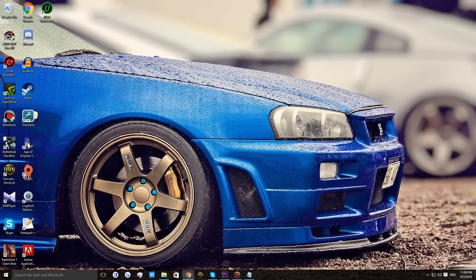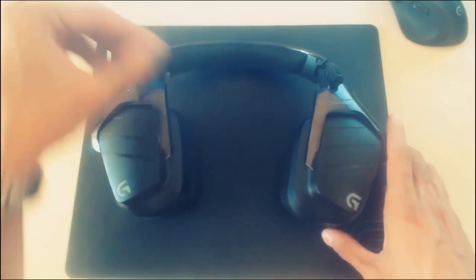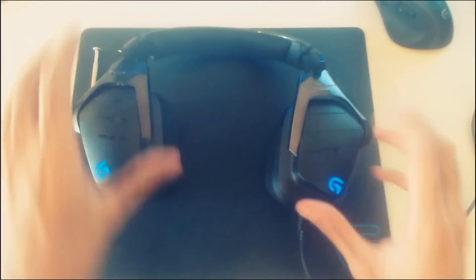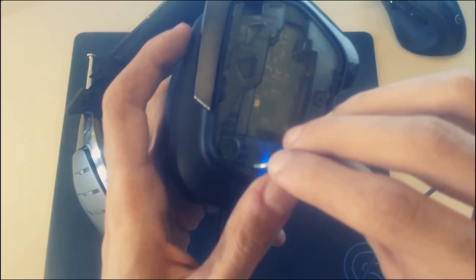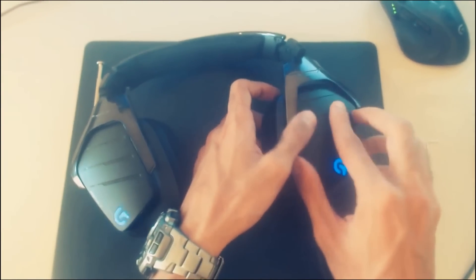After installing the software and restarting your PC and reinstalling the drivers, we're going to do a hardware reset. You'll need a paperclip or a tiny screwdriver because it's a small switch. Plug in the headset with a USB power cable — you'll see it light up under the logo, which means it's charging. Remove the left side panel and stick the paperclip inside the small hole next to the light and hold it for 2 seconds. After that, remove it and hold it again for 2 seconds. Then close the panel.